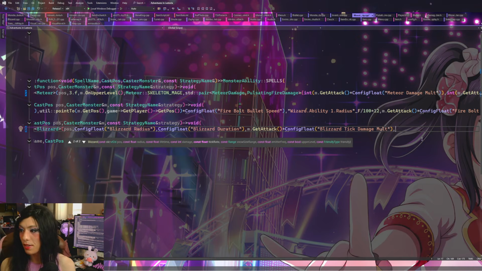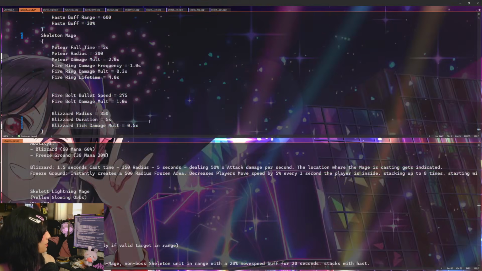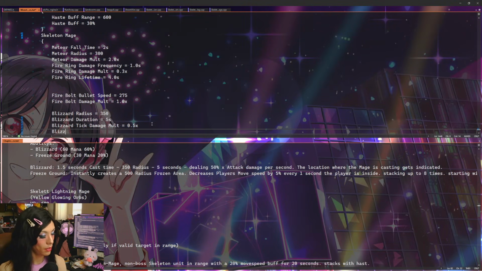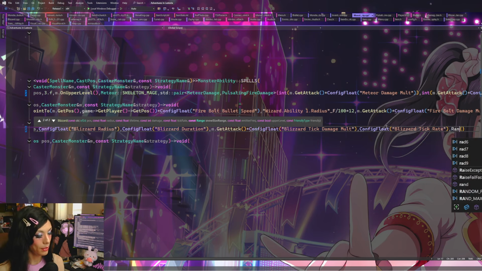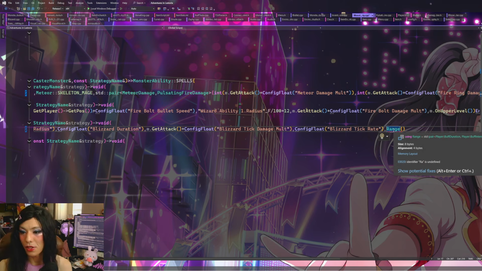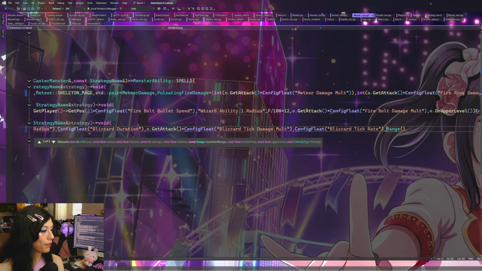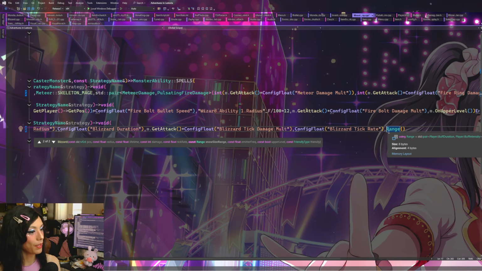And then we move on to the tick rate. The tick rate is every second, so blizzard tick rate. Now we'll go here. And then the next argument is the snow size range. So this is how large the snow can actually be. So we want to do something between, I think range is just min-max. It says here buff duration. Oh, buff duration and buff intensity. That doesn't sound right. I think this is a different range, and we're using the wrong range.